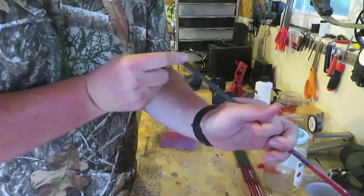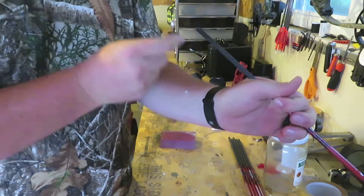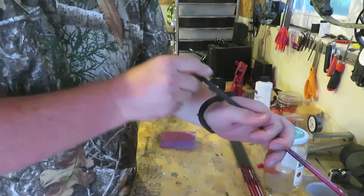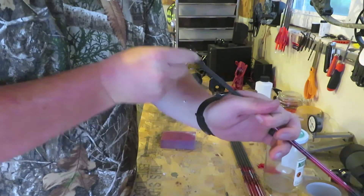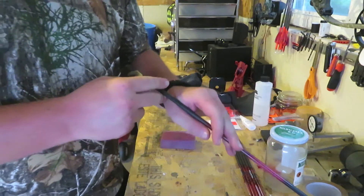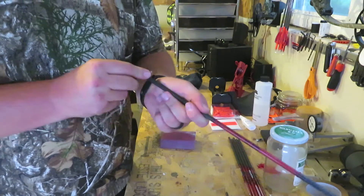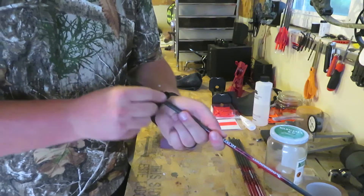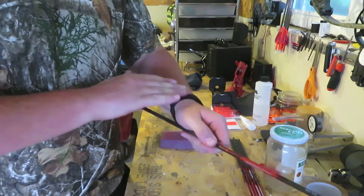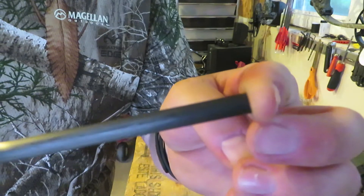Just as a prerequisite — this is risky. I've done about two dozen arrows myself and I've shredded two arrows, so that's a pretty good ratio. By shredded I mean I peeled carbon off because I dug in too deep. One was the very first one I did, and the other I was just moving too fast and it got away from me. So it's really quite safe. I've only ever broken two while fletching, though I have had to rip fletchings off and redo them — but for the most part I'm pretty good at getting them on the first try.